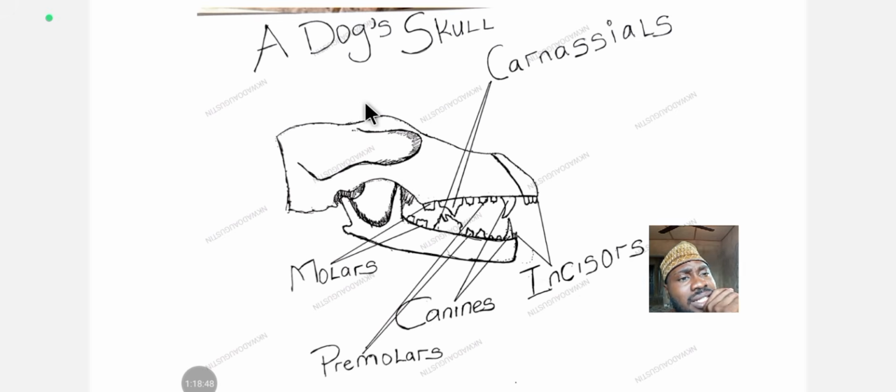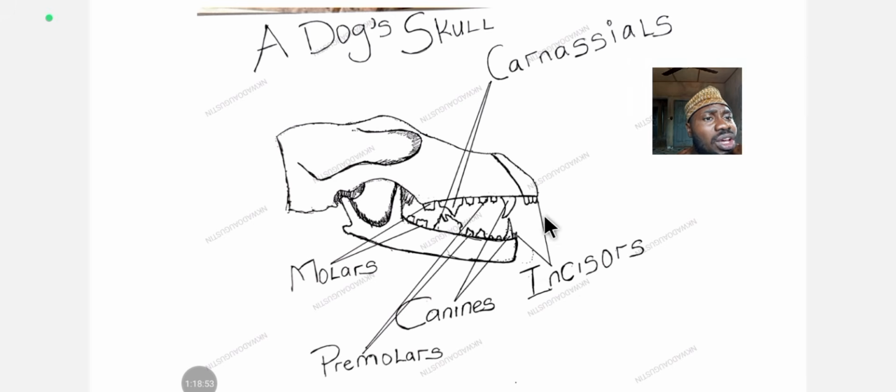This is the teeth of the dog. The dog's teeth. So where do you have your incisors? Look at it. 3 incisors. Look at the big canines. Okay, now look at the premolars. Okay, can you see the premolars? 4. 1, 2, 3, 4. Now look at the molars. Okay, you have 2/3. So you have 2/3 molars.